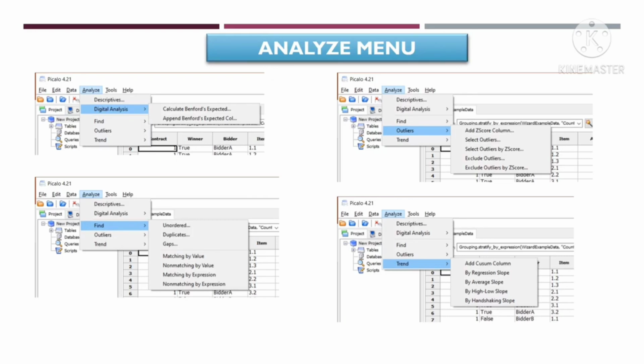The Find submenu provides audit procedures for finding unordered values, duplicate values in columns, and gaps in sequence. These functions are useful in discovering duplicate invoices or payments, missing documents, or sorting problems. The Find submenu also helps you to find matching and non-matching columns in tables. While SQL matches records easily, it only partially supports non-matching. In addition, matching does not join tables together. It only highlights matching records.